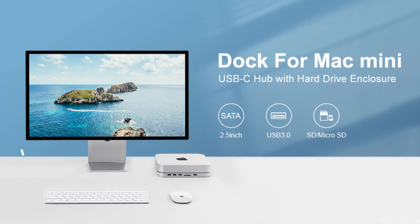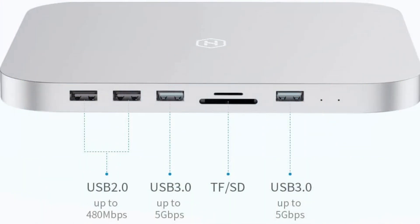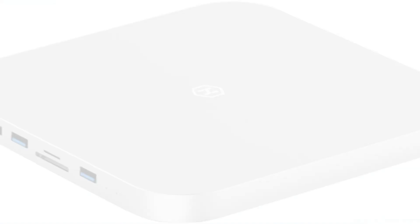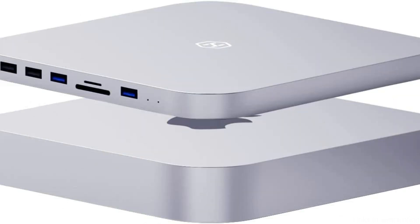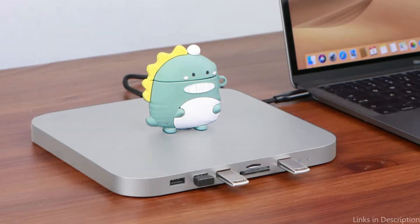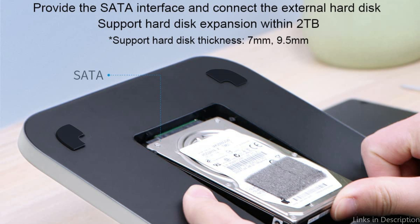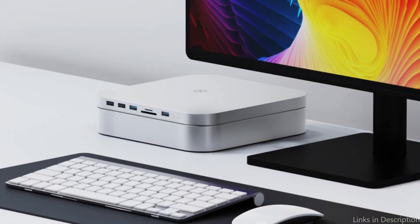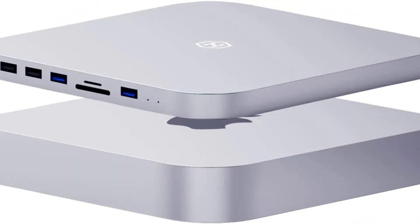On number 3, we have the Hagebus USB-C Hub. Another excellent alternative for Mac Mini customers, the Hagebus MC25SL USB-C hub provides several ports for your peripherals thanks to its small shape, which saves desk space. This hub has two USB 3.0 ports, one USB 2.0 port, one USB-C port with PD charging support, one HDMI connector, one Ethernet port, and two additional USB 3.0 ports. The HDMI port supports up to 4K resolution, perfect for connecting to an external monitor or TV, while the USB-C port can be used to charge your devices. The Hagebus MC25SL has a sturdy construction and a brushed aluminum finish that complements the Mac Mini's design.